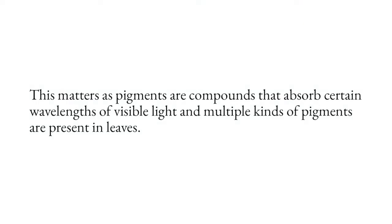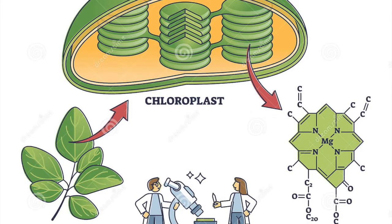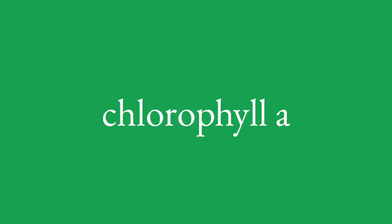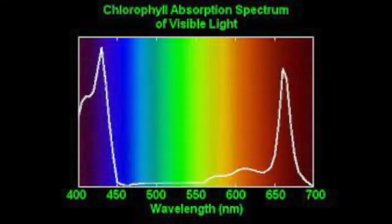This matters as pigments are compounds that absorb certain wavelengths of visible light, and multiple kinds of pigments are present in leaves. In plants, the main pigment is chlorophyll, which is green. Chloroplasts in plants have 2 kinds of chlorophyll pigments, chlorophyll A and chlorophyll B. The difference between the two is that A reflects bluish greens and B reflects yellowish greens. Since these pigments are green, we know they don't absorb green, but rather they absorb violet-blue and especially orange-red wavelengths.